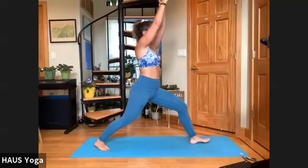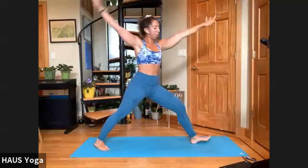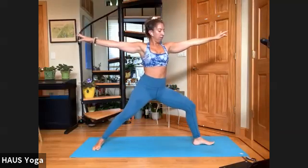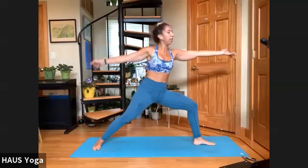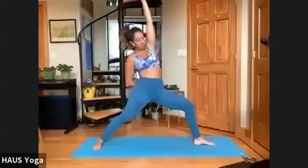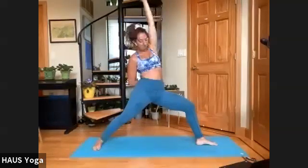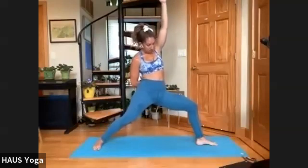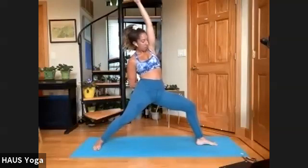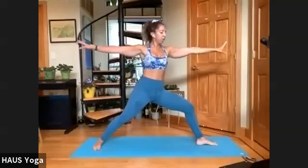Switching sides. Exhale, open up, warrior two. Inhale, reverse the warrior, reach back and up. Still sitting low in that left knee. Can you sit any lower? Inhale, come back to your warrior two.